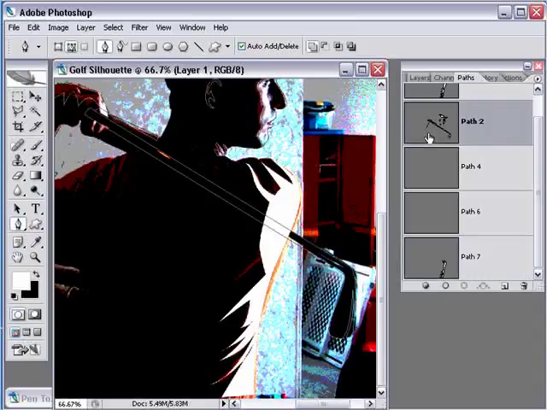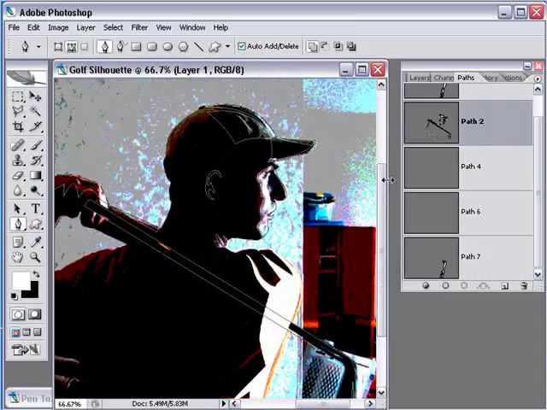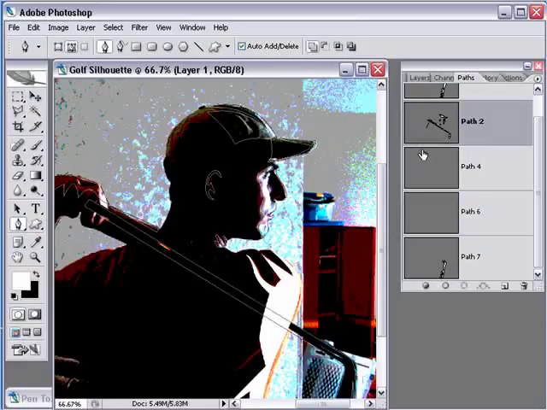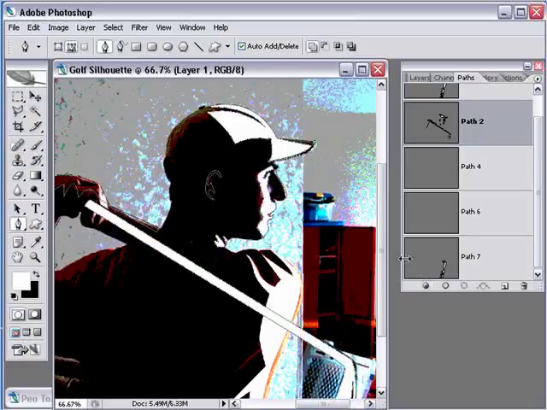I'm going to do the same thing. Remember I drew all those other shapes beforehand. I drew them all on this one path layer. You can create new path layers for everything, or you can just draw them all in once. It's really a personal preference there. I prefer to draw most of them on their own layers. Sometimes I'll draw multiple paths on the same layer here. But click on that one. And then just click the fill path with foreground color again, and now let's click off of that path here, so now we don't see that outline anymore.